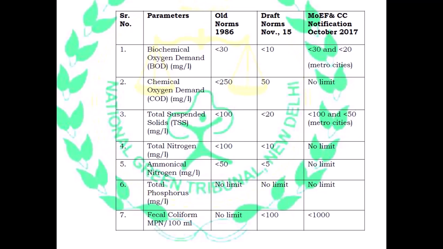In this visual, you can see 7 parameters by which the performance of a sewage treatment plant is assessed. These comprise BOD-COD, total nitrogen and phosphorus, ammonical nitrogen, total suspended solids and fecal coliforms. As you can infer from the visual, the norms have become more stringent over a period of time. Not only that, the emphasis on routine water quality checks is also felt, and imposition of strict fines on sewage treatment plants on municipal corporations is a routine occurrence in India these days.